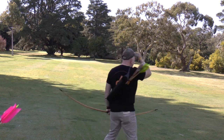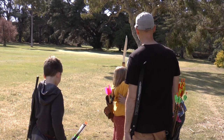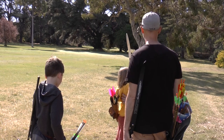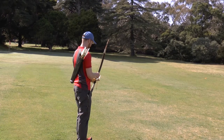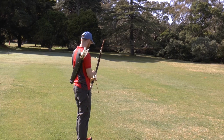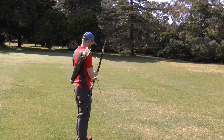I reckon that's in. Up a little bit — up a bit more. All right, go. Oh, nice. Close. Should you aim up in the air or straight at it? I have no idea. Try for the tennis ball — let's go straight for it. Try and knock the tennis ball off or aim at the base of the tennis ball?